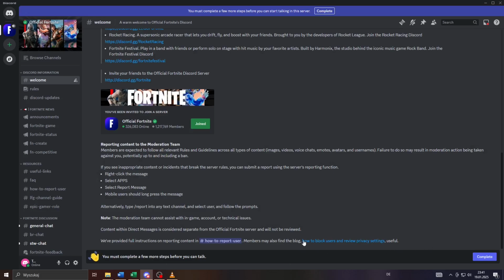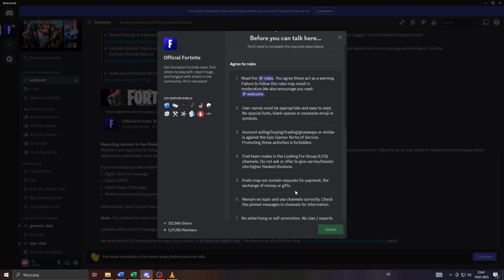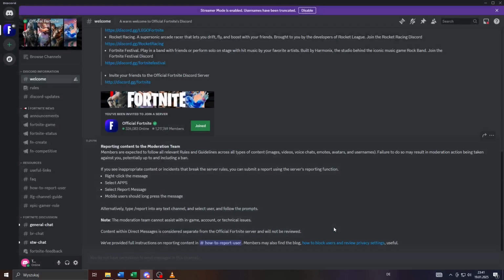In some cases, you may get asked by the given server's admins to, for example, go through a short profile setup or verification process in which they will ask you to accept the given server's guidelines and policies. So if you're interested to join the server, read through these policies and accept them if needed.